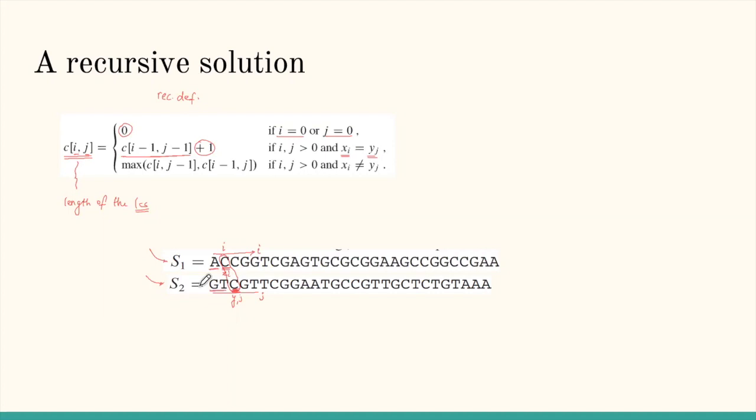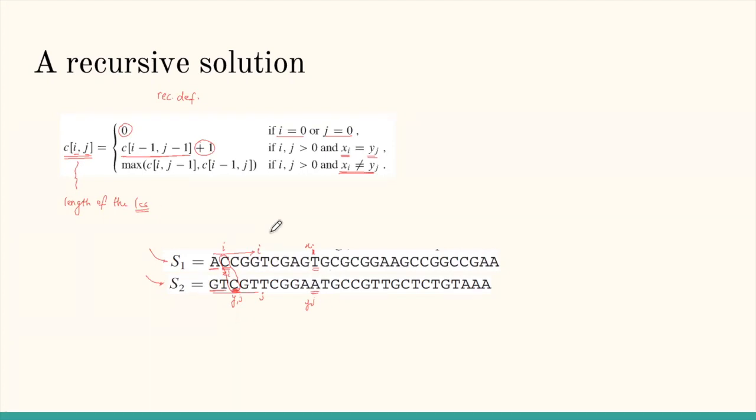So that's pretty straightforward. Now, when xi is not equal to yj, say for example, we're at a point where maybe i is over here where we have t, and then j is somewhere over here where we have a. So clearly xi is not equal to yj. So xi is t and yj is a, and they are not equal.